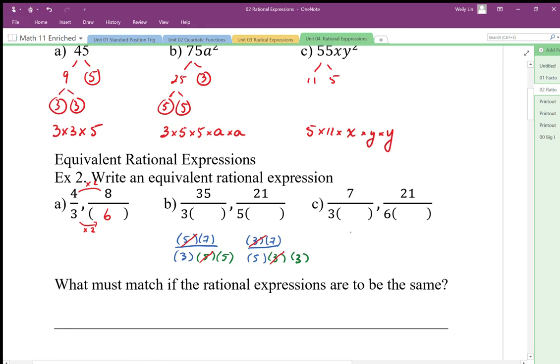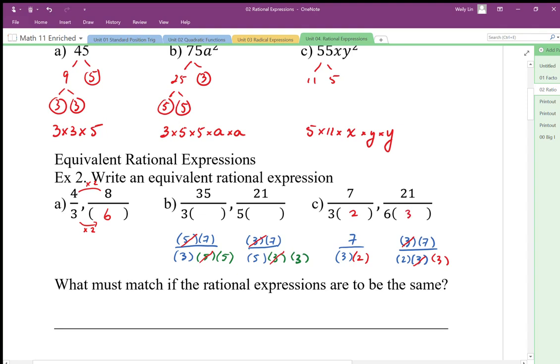So again, here we can write this as 7 over 3. Okay, and here we have 21. It's going to be 3 times 7. And I'm going to write 6 as 2 times 3. Okay, so we have an extra factor of 3 in the numerator here, but notice that we can simplify that with what's already there with part of the 6. Now we just have to make the rest of this match. Okay, so I need to introduce a factor of 2 that's missing on the denominator here. I'm missing a factor of 3 in the denominator here. So I end up with now 7 over 6, and those now match. Okay, so the answer to this would be 2, and the answer to this would be 3.